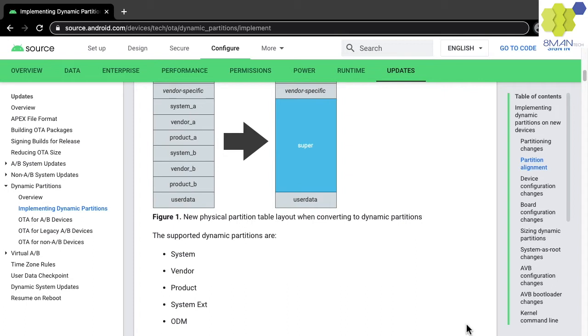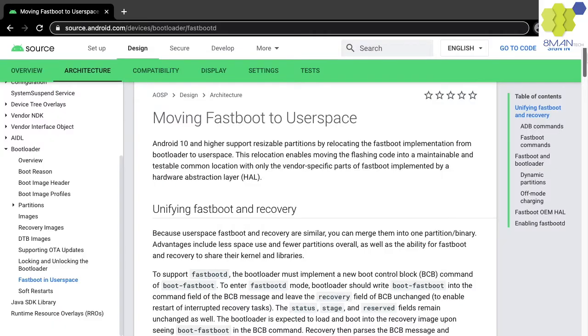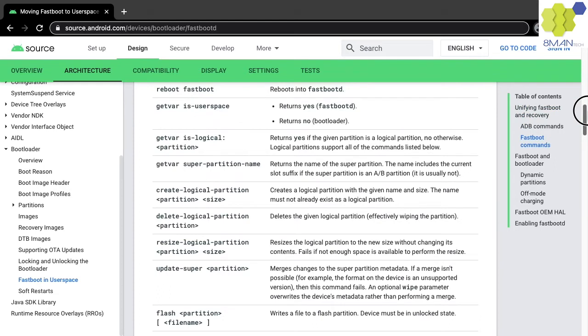During an update, each of them can grow freely as long as there is enough shared space in the super partition. Dynamic partition has A/B system update support. One of the slots is for the active partition, and the other one is saved for the next update. The Fastboot Daemon is a running process in user space that creates and flashes physical partitions. Fastbootd initiates a reboot of the device in order for the updated partition to become the active partition.